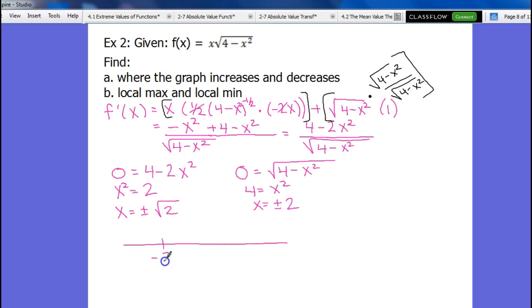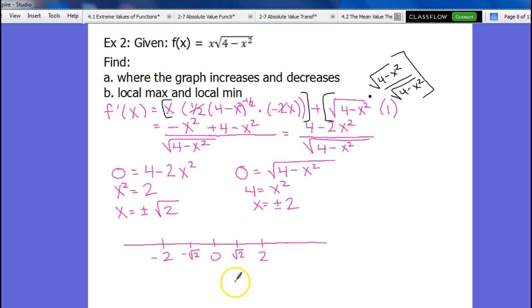Okay, what we do need to know is where do these values sort of fit on a number line? Is the square root of 2 going to be bigger or smaller than 2? Smaller. So we know that positive root 2 is somewhere in here and negative root 2 is somewhere in there. We would also know that the square root of 1 would be in between here. The square root of 1 would be smaller than the square root of 2. So 1 is a valid value to plug in for this.